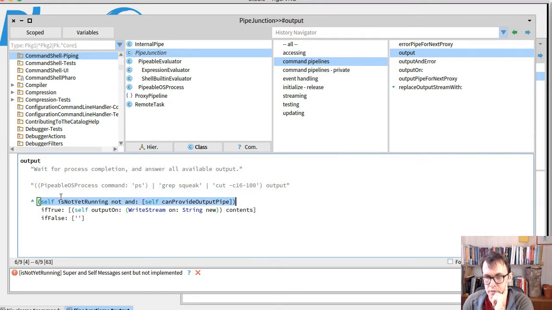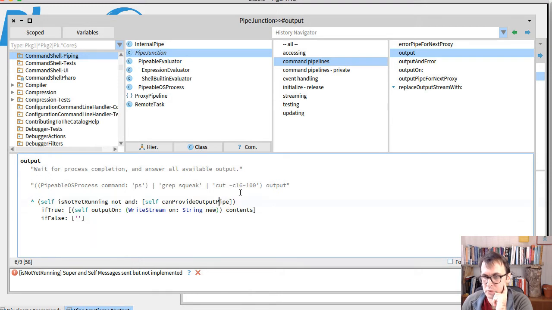It does a test. Is not yet running, negated, is running. So if it's running and it can provide an output pipe, then we will output on, give us array.